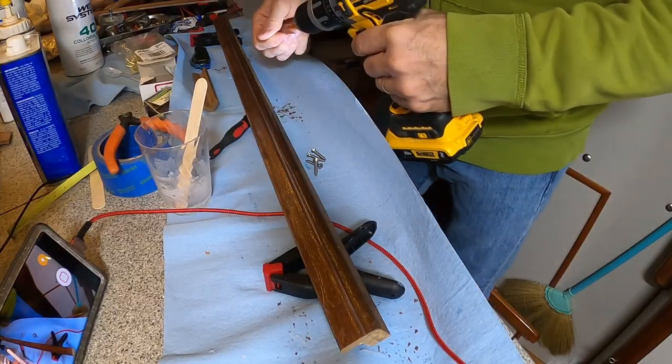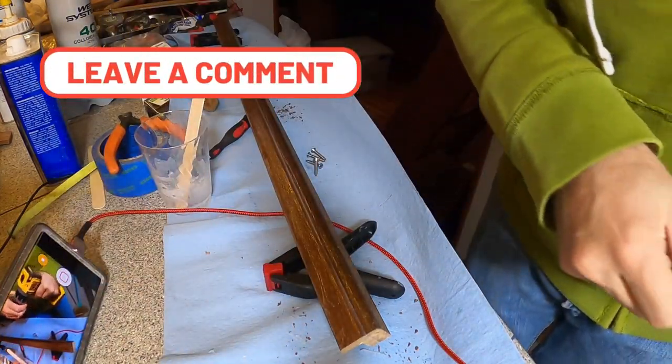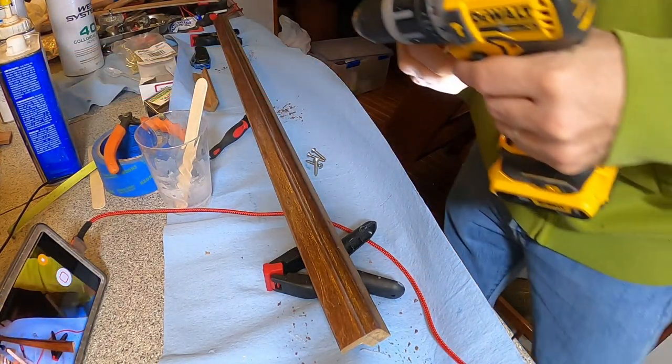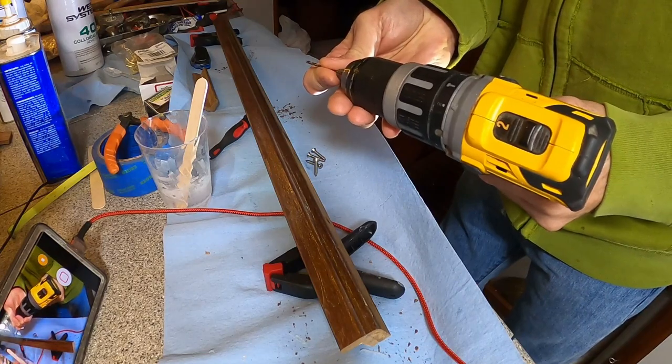That's it. That's all we need to do on those. So that will allow the screw heads to sit flush, and we won't have any interference problems. So the teak boards and the final trim piece we're going to put on there will be sitting nice and tight. That's what we're looking for.